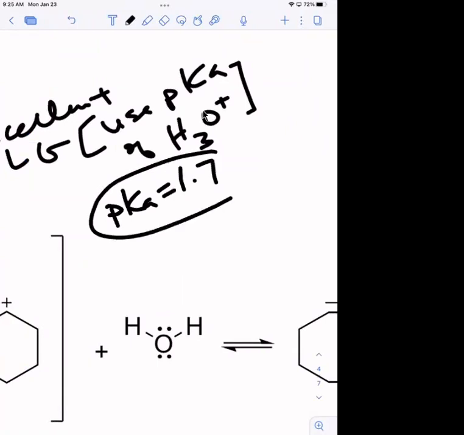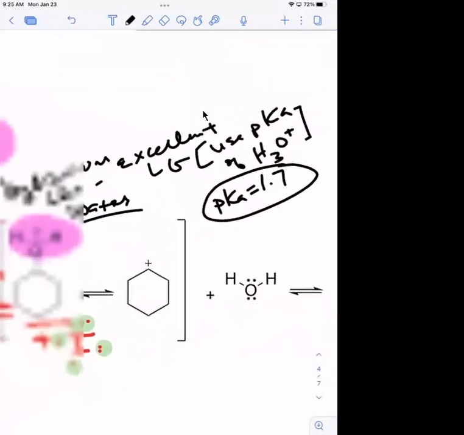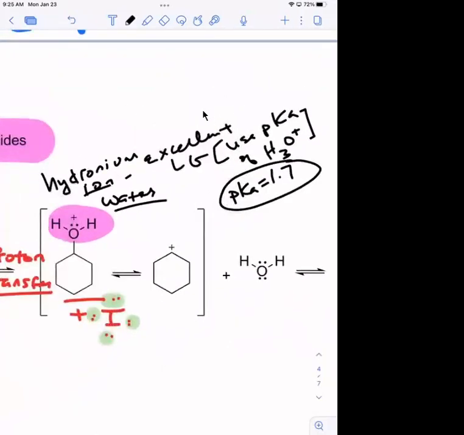This is it, and so what that means is that H3O plus is a very strong acid, right? That pKa so close to 0 is a very strong acid. So that means that the conjugate base of that is stable. So the water, which would be the conjugate base of H3O plus, is neutral and is stable. We know that, right? Water is a very stable molecule. But the way you know that water is a great leaving group is by looking at the pKa of its conjugate acid, which would be that water plus another proton, which is H3O plus.